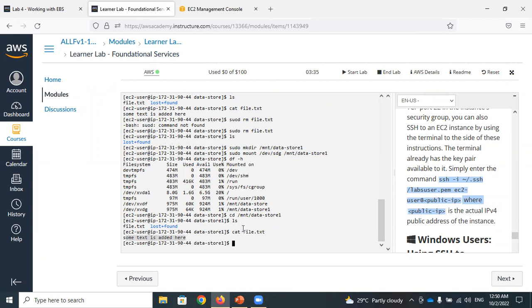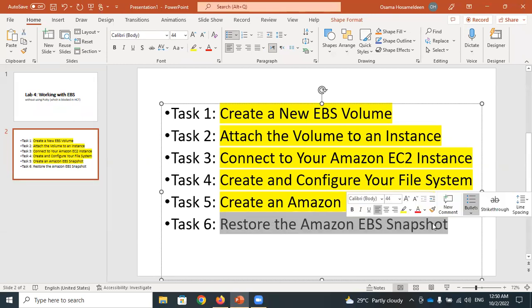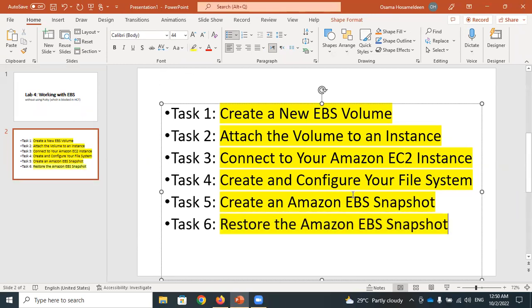Now I finished the second step, which is creating an Amazon EBS snapshot and restoring it. I can find the file, and I made sure that the file is working, and I found the file and displayed its content.